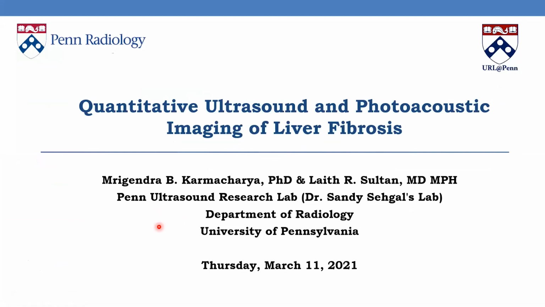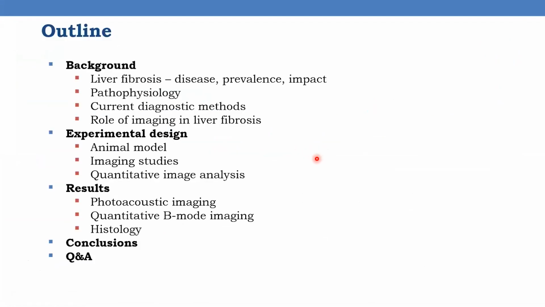So our talk today is about quantitative ultrasound and photoacoustic imaging of liver fibrosis. In the first part of the talk, we will give some background about liver fibrosis as a disease, its prevalence and impact, its pathophysiology, and we will talk a little bit about the current diagnostic methods and the role of imaging of the liver fibrosis.